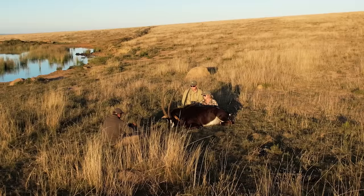He's awesome, eh? We watched him for how long this afternoon? It was the 375 and then the 360 for the second shot, just to give him a bit of reinforcement. He was on the top of the bank and then he came down, you remember? What a beautiful animal with this flaring horn that goes out. You could see this horn the whole time while we were watching him. Flipping impressive. A perfect shot, on a slight quarter. It was white and tight from the first one, but we gave him another one, and we've got a great Nyala here.